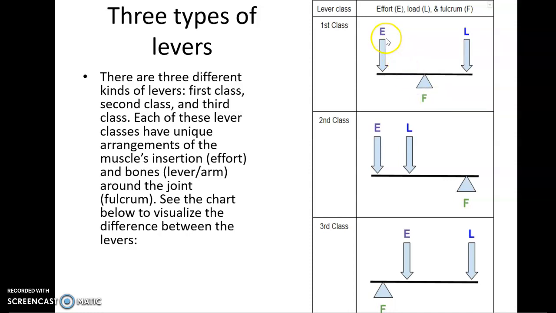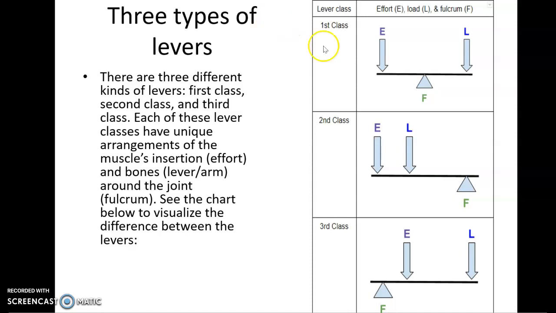levers, obviously in this diagram we have here on the right, we've got L, which represents the load, F the fulcrum or the pivot point, and E the effort. Obviously these are in the diagram here. We're going to put them to real life scenarios shortly, and obviously we want to transition through to the sport that you're doing your analysis on, for which most of you is badminton and some others golf.